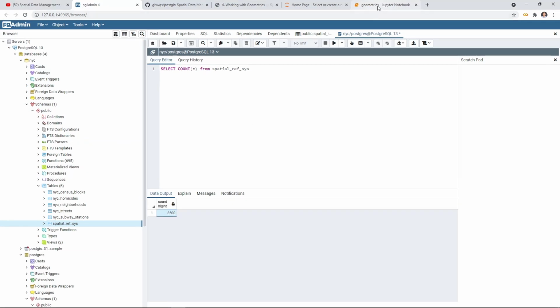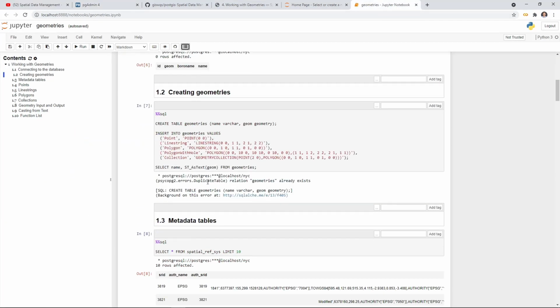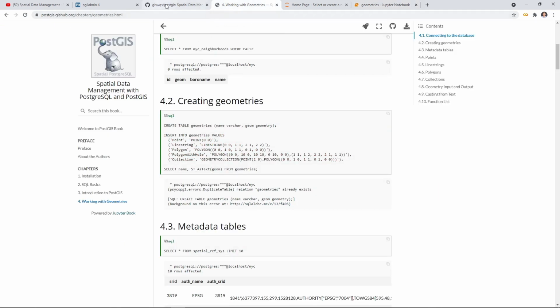But for teaching, for me, because I have to type so many commands, it's better to put all of them within one Jupyter Notebook so that we can just go through the examples without you having to see me typing and sometimes a lot of typos. So this is better for me. Okay, so this is how you can use pgAdmin.